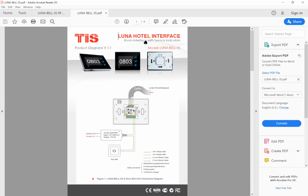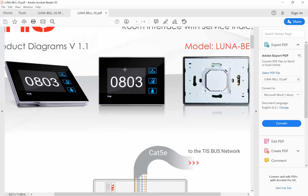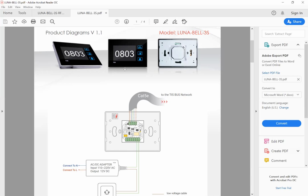This is the Luna Bell 3S. As you see, this model has a room number, and when you order this model, you can tell us, for example, you have 100 rooms with this number, and then we prepare this device with this number for you. This model doesn't support RF, therefore with this model you cannot open the door. Some hotels use their own lock, for example the WinCard lock or any other brand, and they only need to automate the hotel.